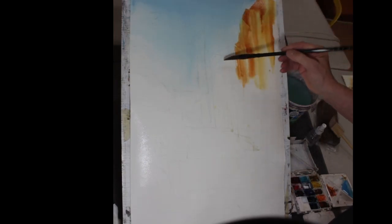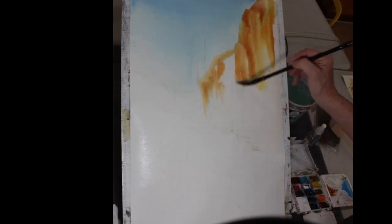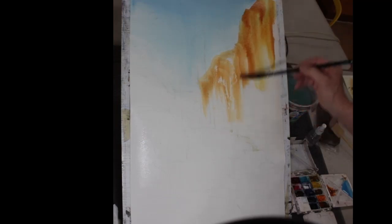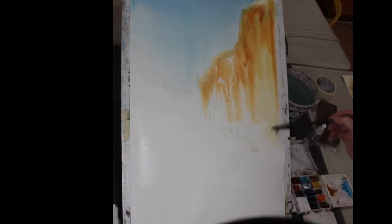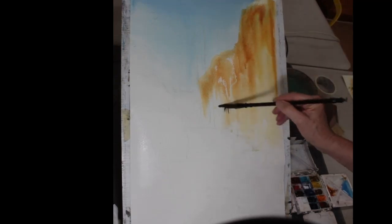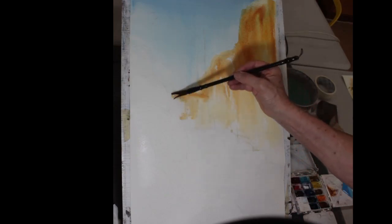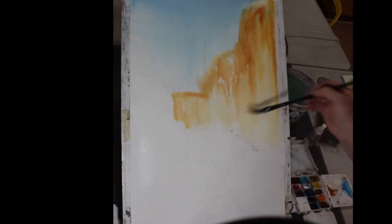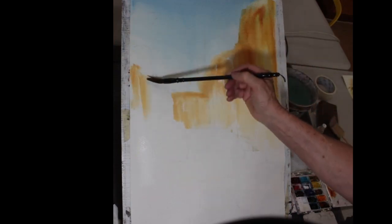You need to go in much stronger than your finished colour because it will fade as the paint dries. And if I go in damp, I can put the vegetation over that and it will merge on the paper with the surface of the paint on the cliffs. So I'm just following the direction of the rocks in a vertical format, and I'm just having some skips over the surface of the paper where there are little dry areas, so you get white sparkles appearing on your paper that look quite interesting.